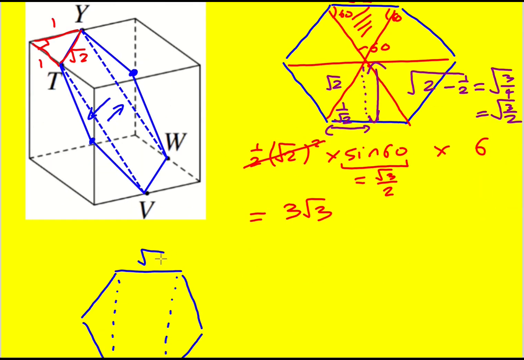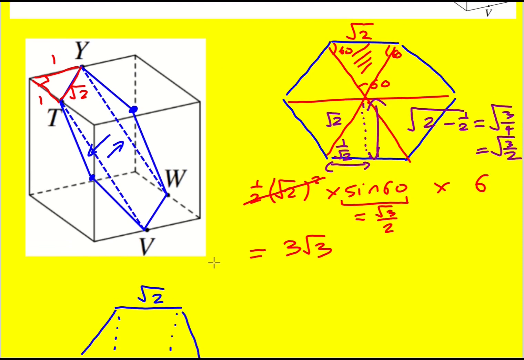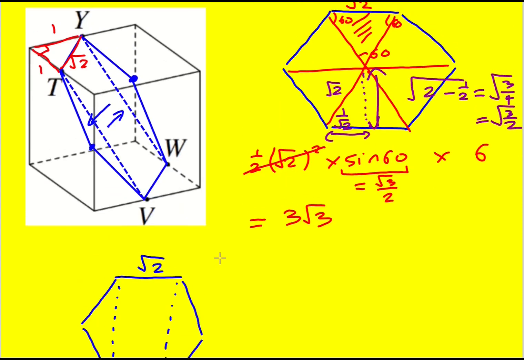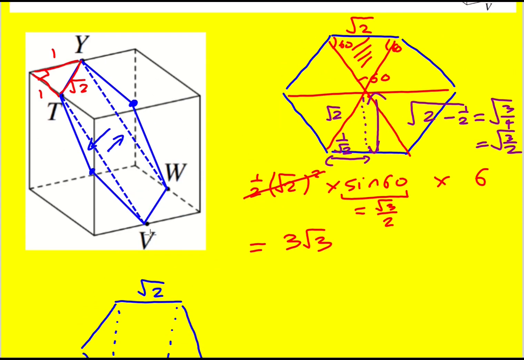So we know that this is √2. And then to get the height of the hexagon, it's going to be TV. And I can use 3D Pythagoras. I'm going down by 2, and I'm going to the right by 1 and back by 1. So it's 2 squared plus 1 squared plus 1 squared square rooted. You can draw the triangle if you want. Have it going sort of down to here and then to here. Maybe that makes it a little bit clearer.